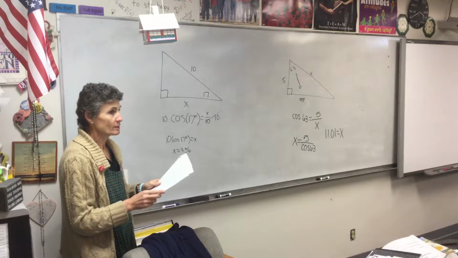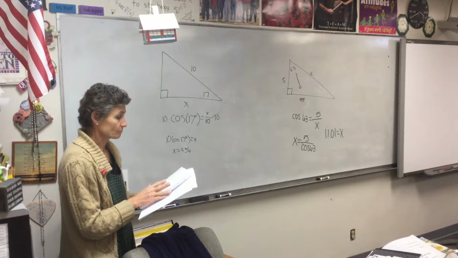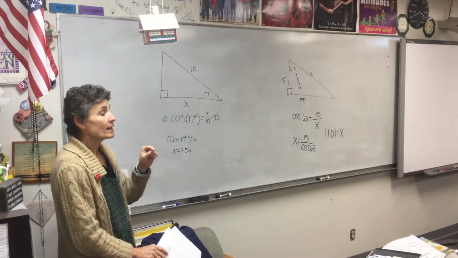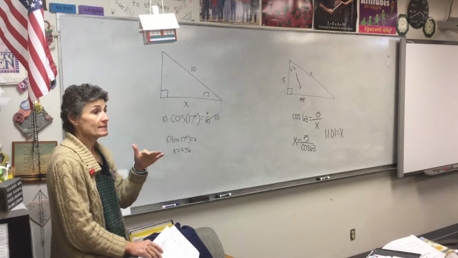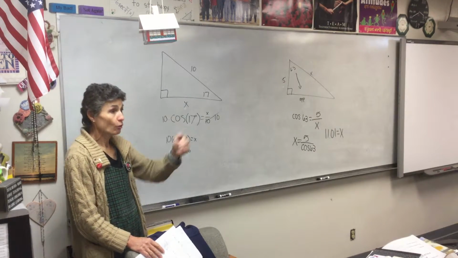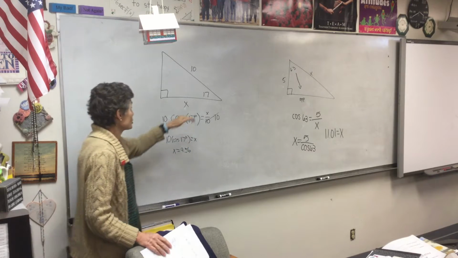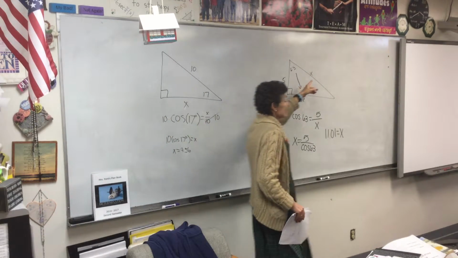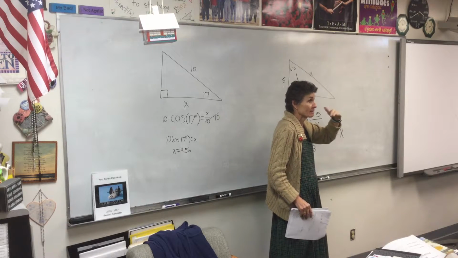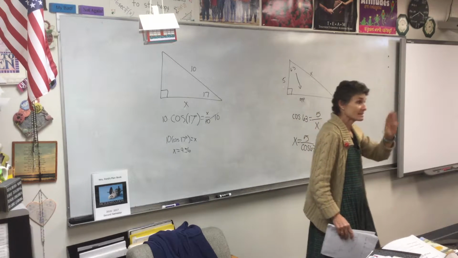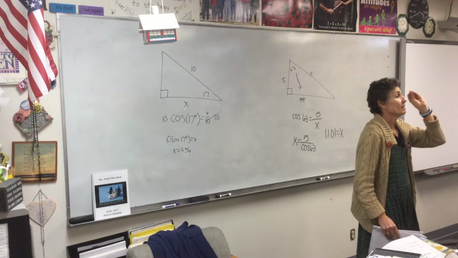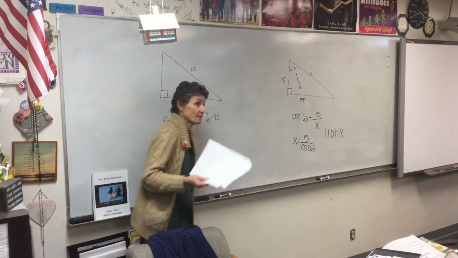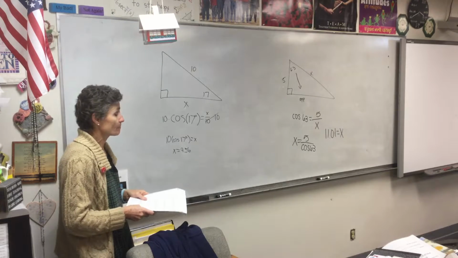Oh my goodness. Look what's happening next. Eric: Why is it sometimes x over 10, but other times 5 over x? It depends where the x is, and you always set it up, if you're using cosine, adjacent over hypotenuse. So if x is the adjacent side, it's going to be on top. If x is the hypotenuse, it's going to be on the bottom, because hypotenuse goes on the bottom. So forget what's x and what's not x. Always set it up adjacent over hypotenuse. Okay? Just depending on where the x is, we'll determine where it goes.